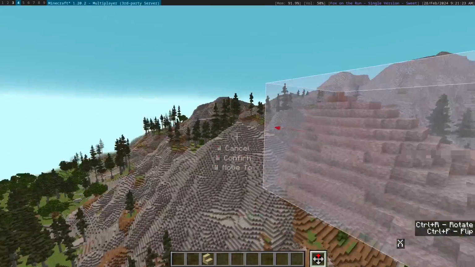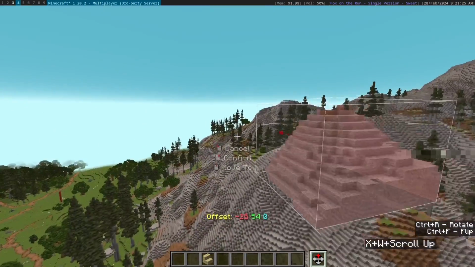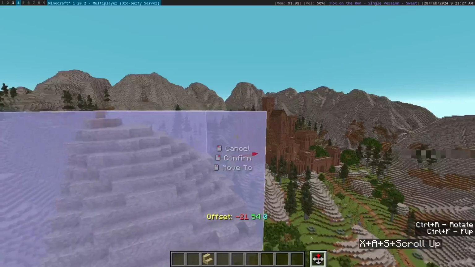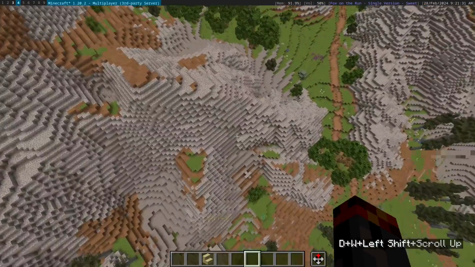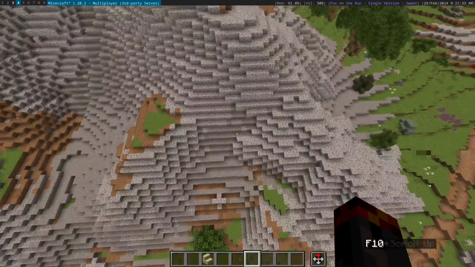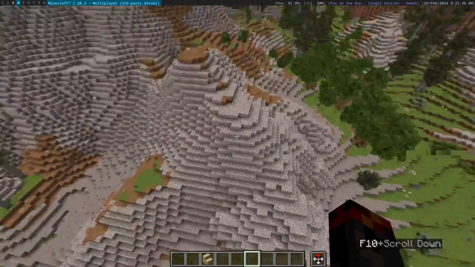Or, if I want to move it on the X-axis, I can do it like this. And I can look in any direction that I want, and it will lock to the X-axis. So yeah, that's just holding the X, Y, and Z keys to be able to do that.